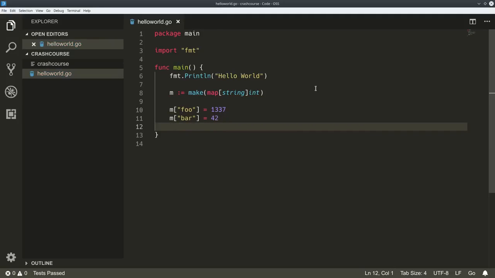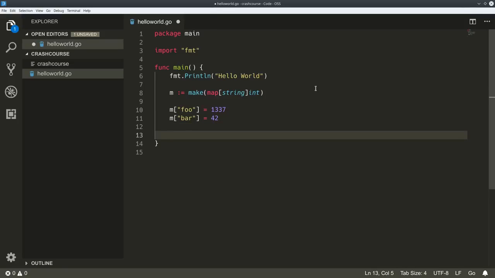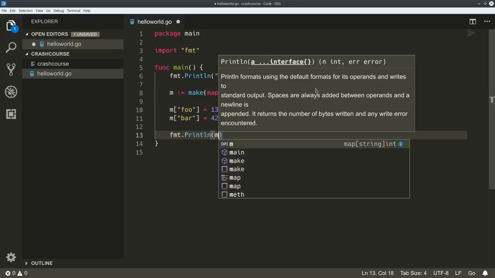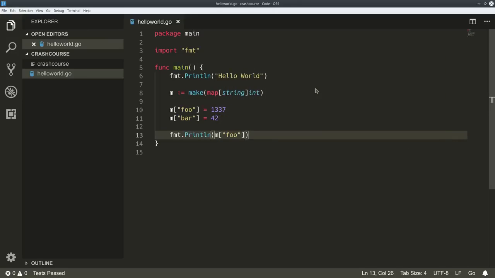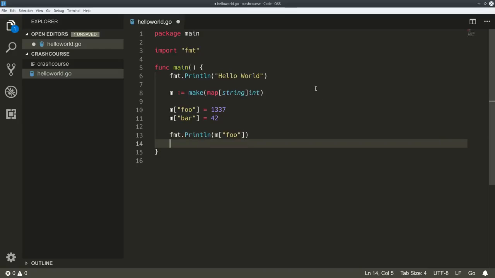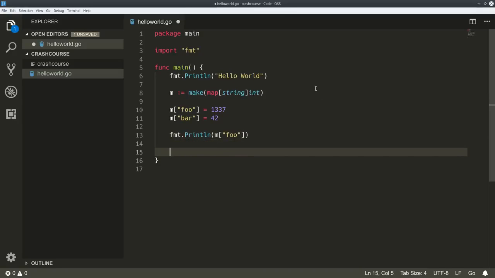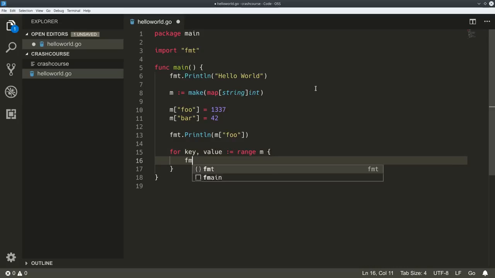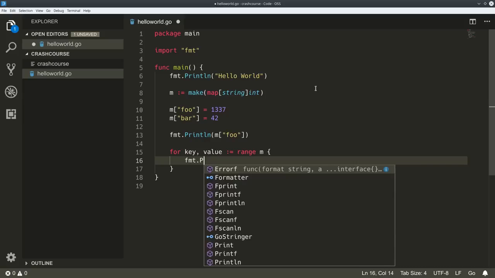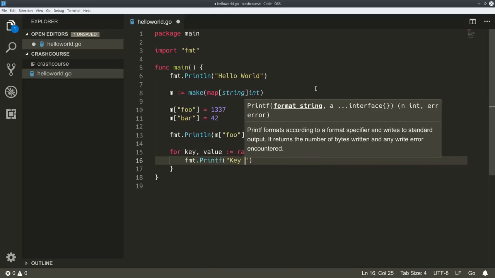And just like that, you can actually assign values in a map. So the key with the name foo got a value of 1337, and the key with the name bar got a value of 42. And we can access them and print them out, just like you would expect. You can also range over maps, just like we ranged over lists. So let's try that. You would do something like that here. And then for every iteration, you would have the key and the value set. Let's quickly print that out, maybe.